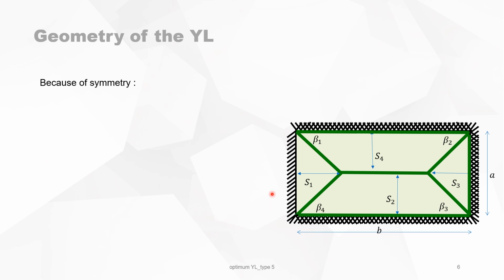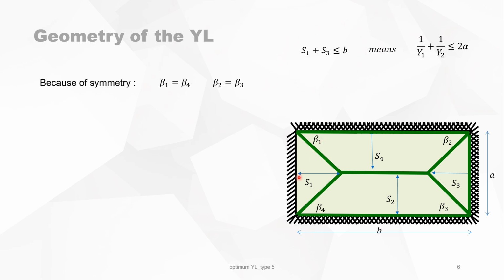Now, looking carefully at this situation, we have a symmetry. And this symmetry means that for the angles beta 1 and beta 4, the conditions are exactly the same. They share the same leg vertically, and the leg horizontally is also the same. So this means that beta 1 must be equal to beta 4. The same applies for beta 2 and beta 3 because they have the same length of legs and the same conditions. So beta 2 is beta 3. So that means instead of 3 unknowns, we now only are left with 2 unknowns.